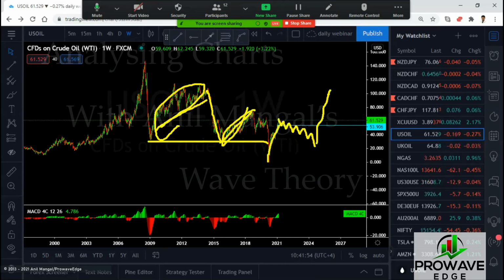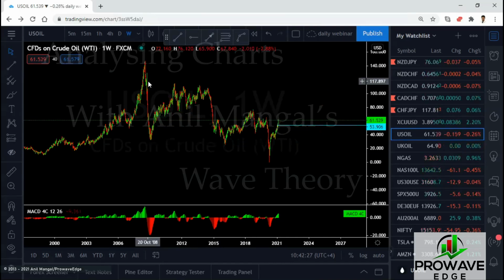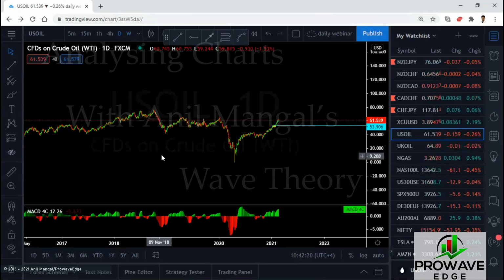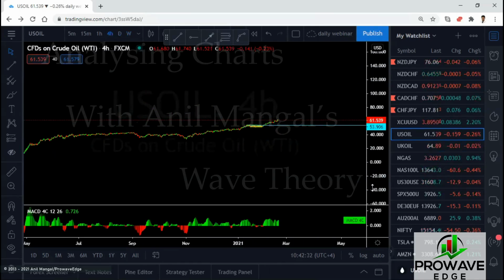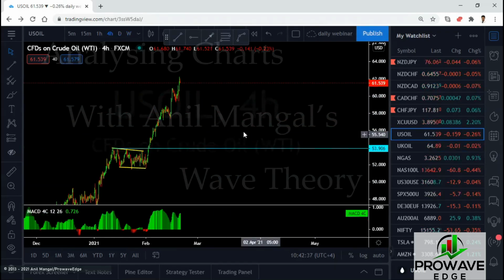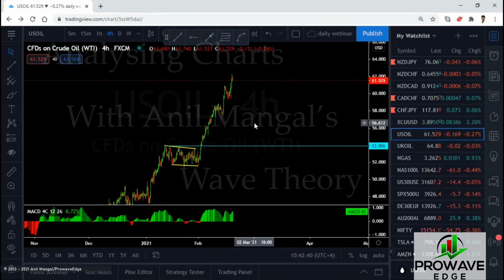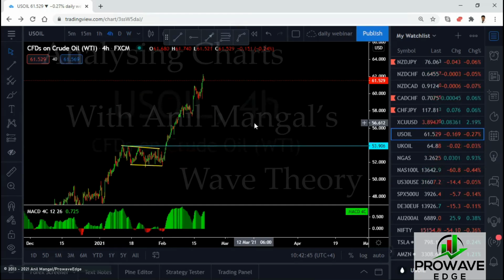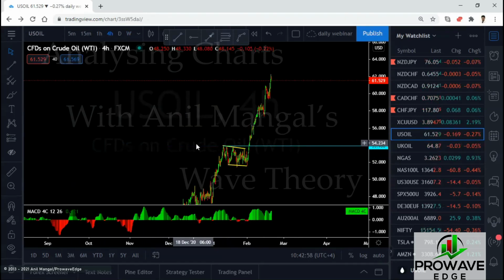Because this is just one sharp impulse, and that impulse is about to end. The daily is telling us it's about to end. And the 4 hour is telling us it's about to end. So you can take short trades up, but you have to get out of the trade, move your stop, because at some point, it's going to stop, go into the bigger correction, or totally drop again. I believe it's a bigger correction, probably a year, 2 years correction. It is just going to go downwards, but sideways. And then the next big impulse starts. How long is it going to go sideways? I don't know, a year, 2 years. Sometimes they take much longer. You can go back and check the previous ones and see how long they took. Might get an idea.